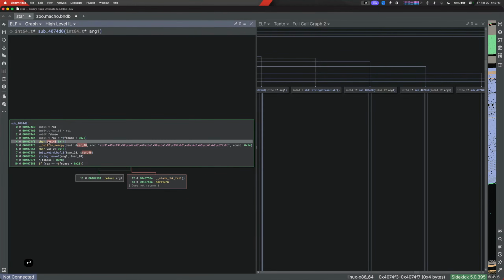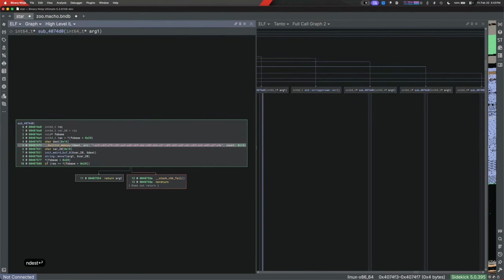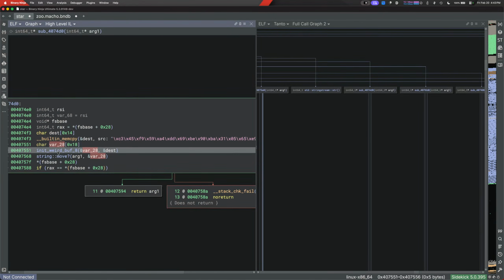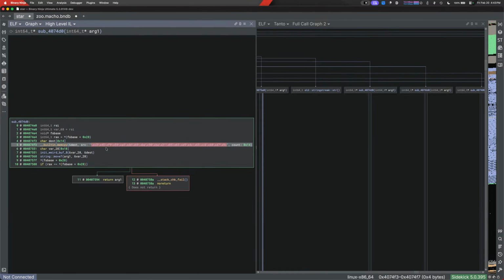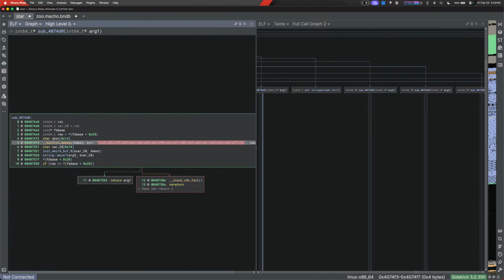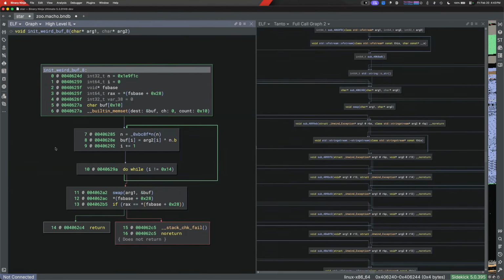All right. Or I guess we can call that dest. And then we've got, okay, so this is an interesting case where we see the value being copied into dest directly. We see it being passed into this, which should initialize this buffer, and then it's moving it to arg1, which is strange. That is juggling it so much. But we've got this. This should decrypt it and then put it in the parent string.